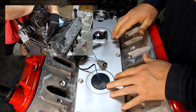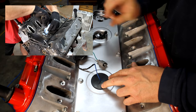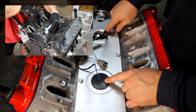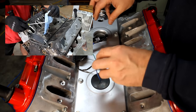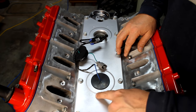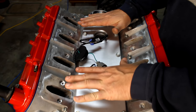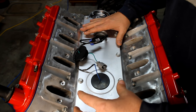I don't know if you remember, and I don't know if I actually showed it in the earlier video when I was taking this apart, but there was standing water. It was probably an inch thick down in both of these cylinders, where rainwater or something had basically rushed in and got down in there. So I know there's a GM technical service bulletin that talks about building a dam. I'm going to use some silicone in just a minute. I'm going to actually put a dam here. The engine sits high in the front, low in the back, so any water would potentially come from the front.